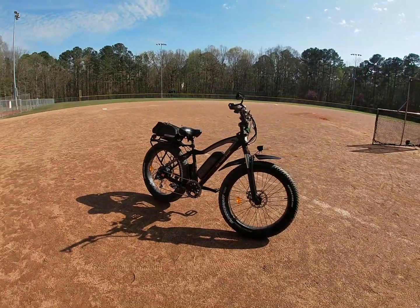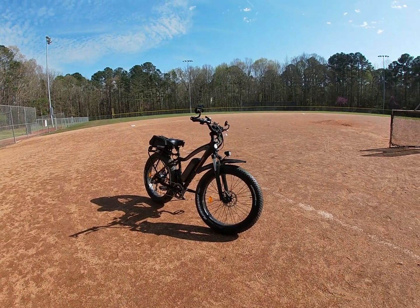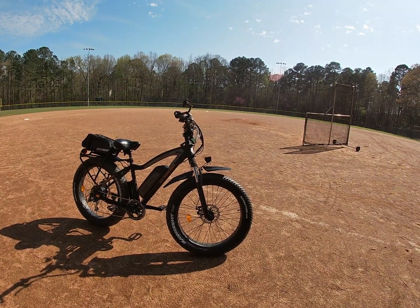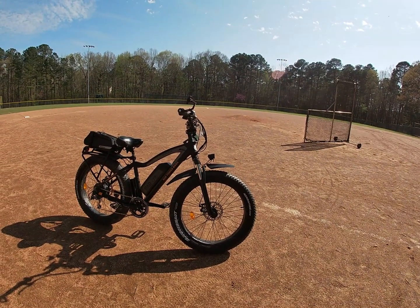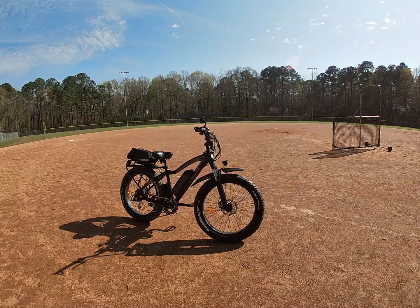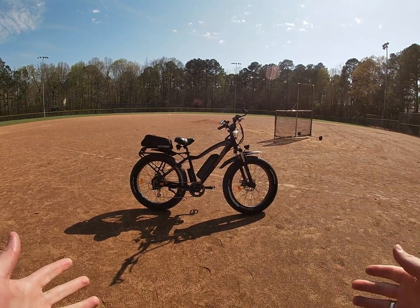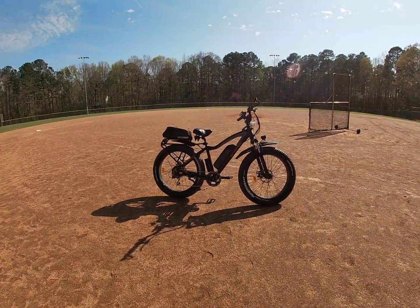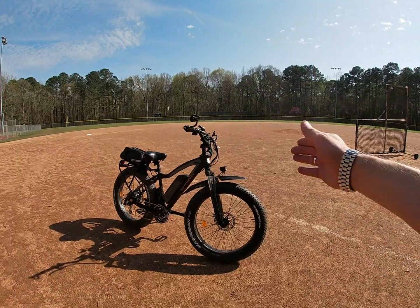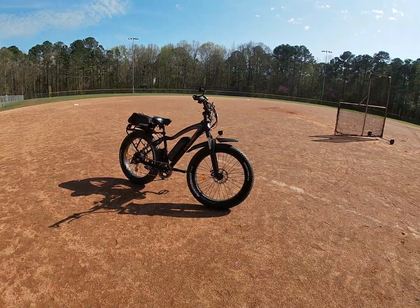This one — the Rad Rover, based out of Seattle — has been reliable for me, held up well, no problems or complaints yet. There are a lot of different brands and you can pay as much as you want. I've seen them up to three grand; this one was $1,500 shipped to my door. All I had to do was put on the handlebars and the front wheel. They sometimes go on sale for $1,299–$1,300. This version is very tall — I'm six-foot-one and there are times I'm tiptoe-ing it with the seat up. They also make step-through versions and mini versions with smaller 20-inch wheels. These tires are 29 inches from ground to top.